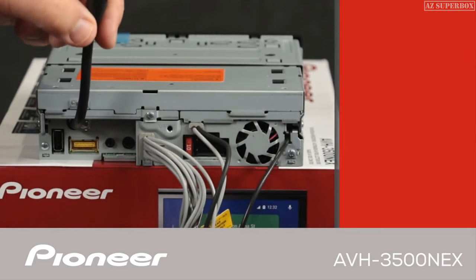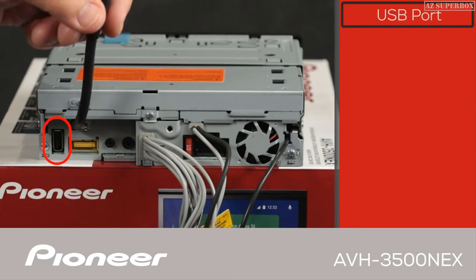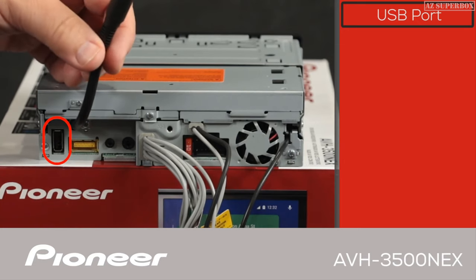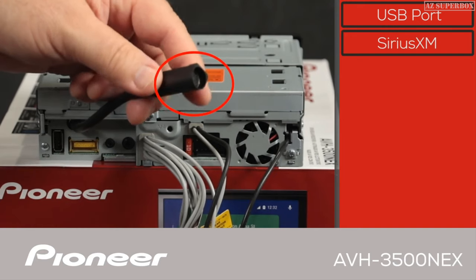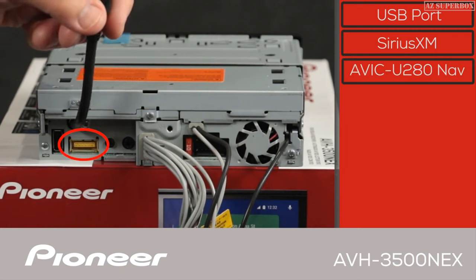The back panel of the AVH-3500NX starts off with the USB port that can be used for Android Auto or Apple CarPlay. The USB port can also be used for music, movies, and still images from a USB flash drive. And remember, we include a USB extension in the box to bring that USB port up into the passenger compartment of your vehicle. You'll use this port for the optional SXV300 tuner from SiriusXM. The yellow port is for adding on the optional AVIC U280 navigation system from Pioneer.